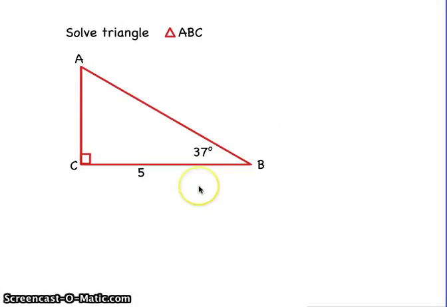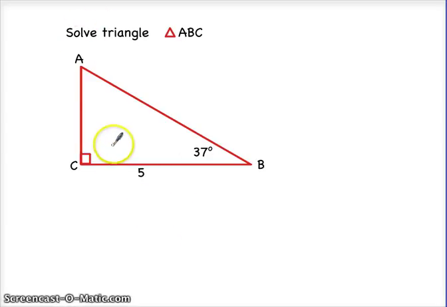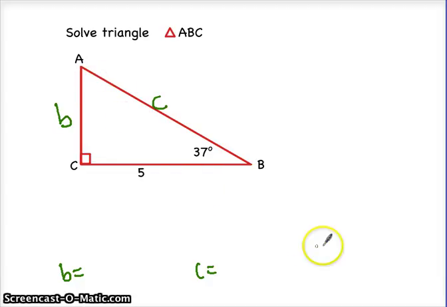Now the last way in which we're going to use trig functions, at least for the first part of our homework here, is to solve an entire triangle. And remember from geometry, capital letters represent vertices. So I need to find little side b here. So we'll start off doing that one. Then if this is angle C, I'm also going to need to find little c because I don't know the hypotenuse. So we'll find that side. And lastly, notice that we're also missing an angle. So we also need to know what the measure of angle A will be. And we can use some basic geometry for that.